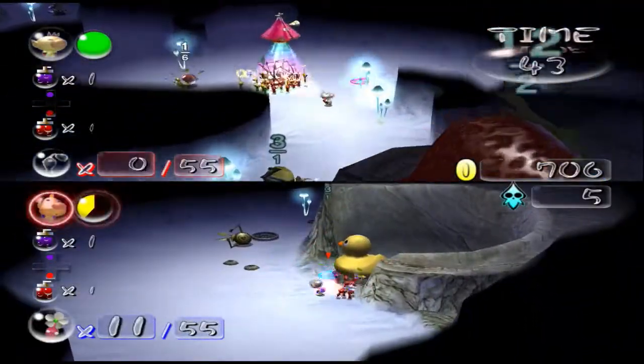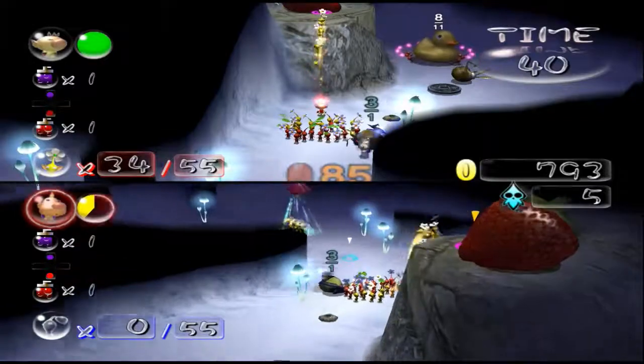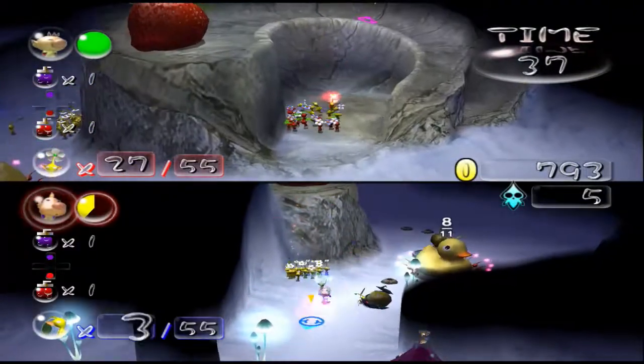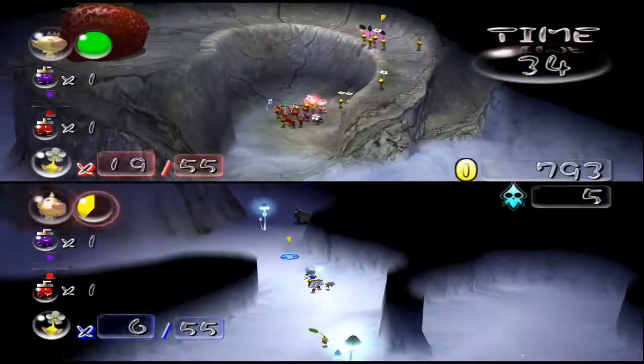Okay, I am using yellow Pikmin. I accidentally whistled him. Get up there! No, this is not good. I don't think we're actually gonna clear it, Nova. I don't think we are. Yeah, I don't think so either. I don't think we should have split up. I think that was a bad idea.